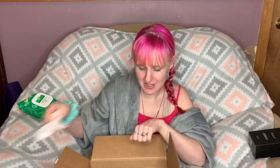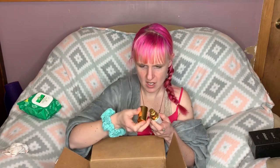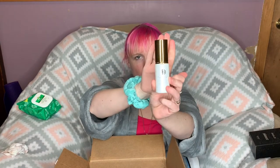Next I picked up a refill of my Tatcha Pure One Step Camellia Cleansing Oil — this is my favorite cleansing oil, though I think I actually found a drugstore cleansing balm I like even better and I'm excited to share that with you guys. I put this all over my face to take my makeup off and then use a makeup wipe to remove the residue before toning. I got the mini size, which you can grab for about $19 at Sephora.